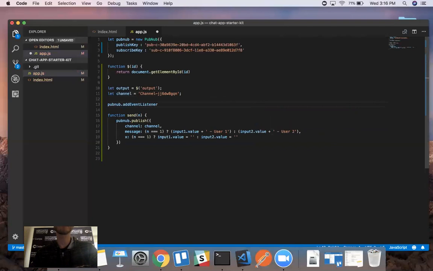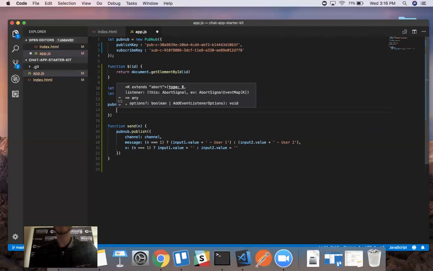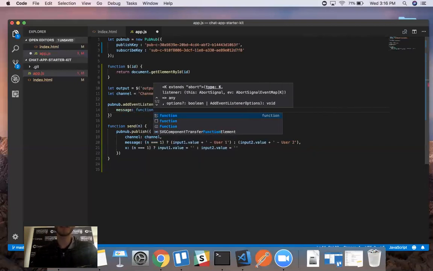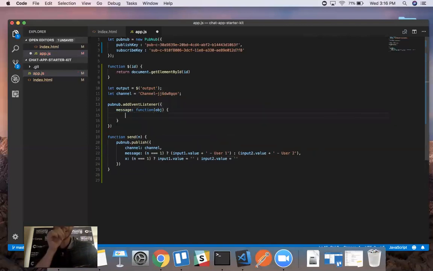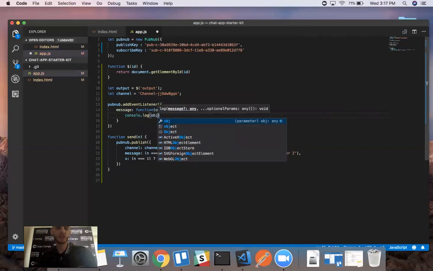Oops, listener. Then we're going to be listening for a message event. So we'll say message, and when there's a new message, we're going to run this callback function, which will produce an object, and the object is going to be our actual message. Let's test that out by console logging the object itself.